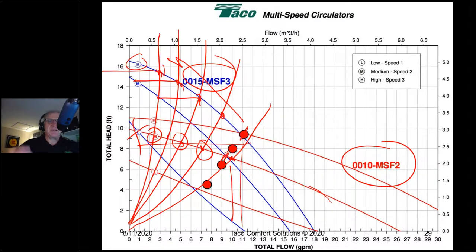A lot of folks say, well, why don't you just put in a pressure differential bypass valve? And to me, that makes no sense whatsoever. Yes, it solves the problem, okay? But what does a pressure differential bypass valve do? It's very simple. A pressure differential bypass valve in a zone valve application turns a steep curve pump into a flat curve pump, by giving that excess pressure someplace to bypass to. Well, if that's the case, why on earth do that? Why not put in a flat curve pump in the first place? To me, that's putting a Band-Aid on a self-inflicted wound. It makes zero sense. Use the right pump for the job.